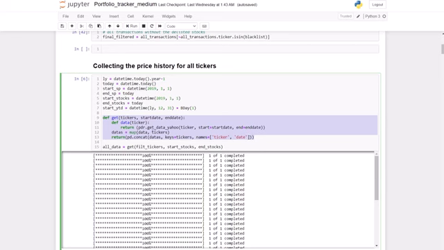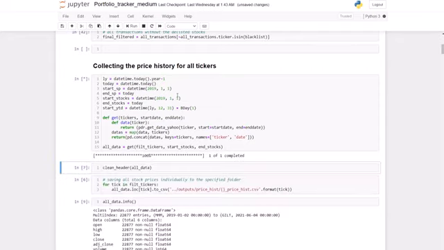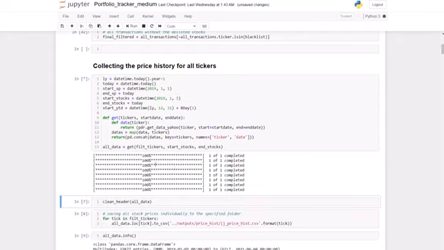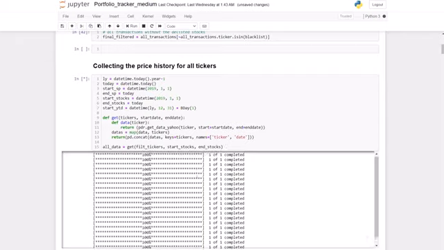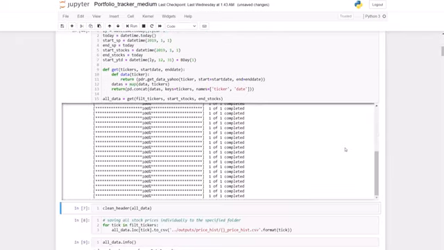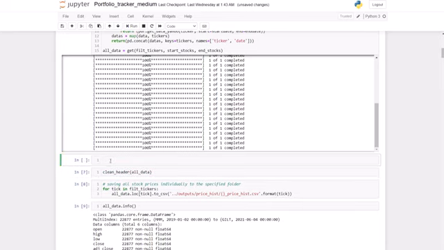which I got from somewhere online. I don't remember where it was. It was somewhere that I got it, and it's really amazing because it works really fast, and you can get basically the price history for a bunch of tickers very easily. So I'm gonna run it and you'll see. So this is the data reader that we use, and it's querying all the 41 tickers. So once that's done, let me show you how it is right now.